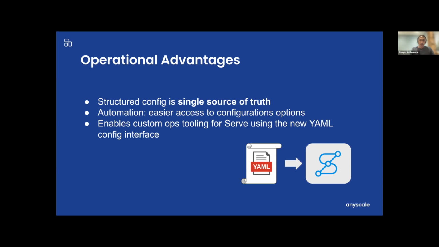Additionally, by exposing the serve application's configurations in a YAML file, these configurations become easier to access. Instead of digging through a Python application to search for fields like num replicas or max concurrent queries, ops teams can read and write to a YAML config file that stores all these settings in a single place. This file also allows users to build custom ops tooling for Serve. It offers a single unified interface for all of your config settings. It also enables platform teams to build operational tools on top of Serve to better manage and operate Serve deployments.